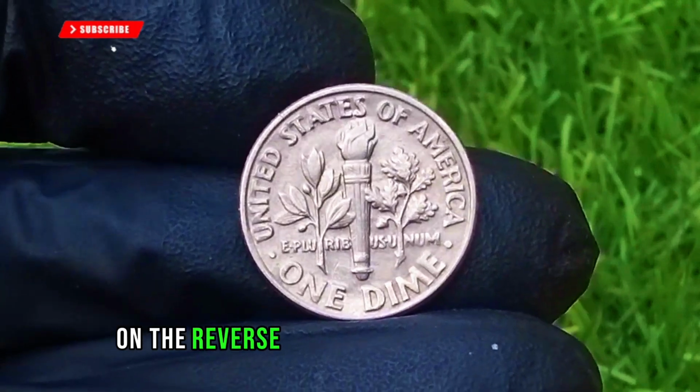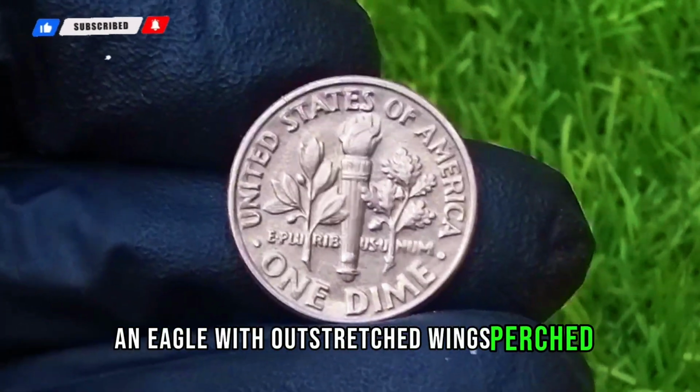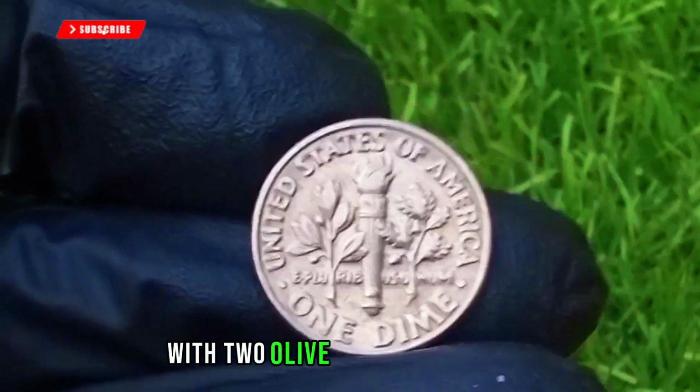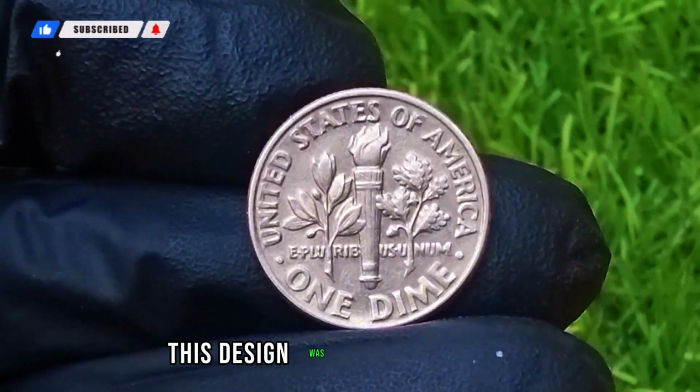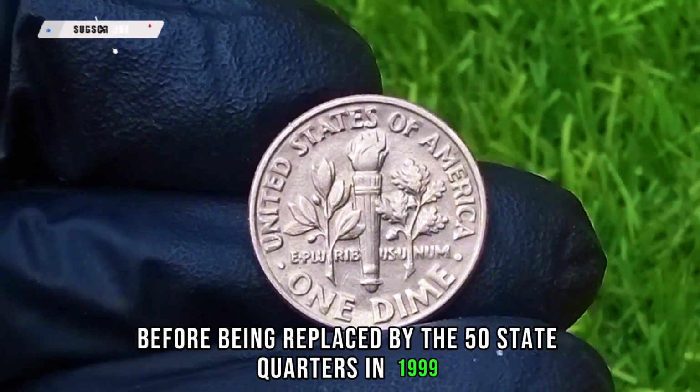On the reverse, you'll find the traditional eagle design, an eagle with outstretched wings perched on a bundle of arrows, with 2 olive branches beneath. This design was used for decades before being replaced by the 50 state quarters in 1999.